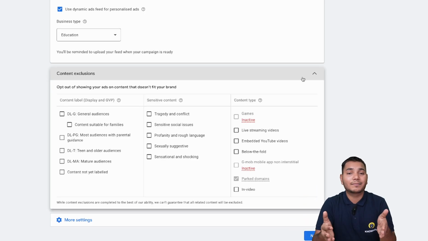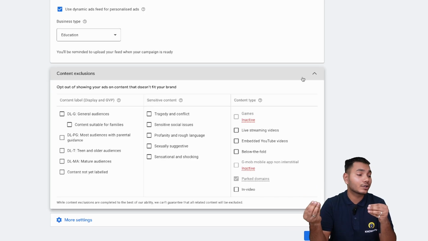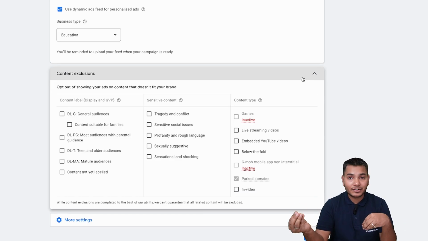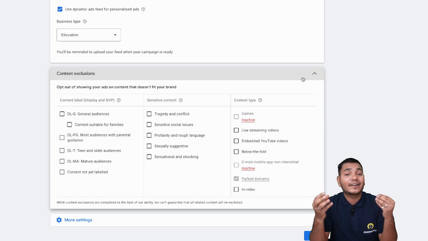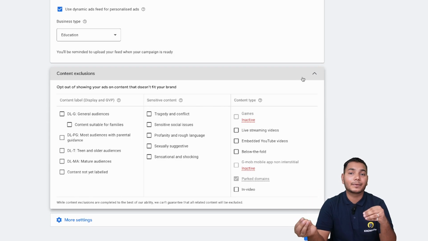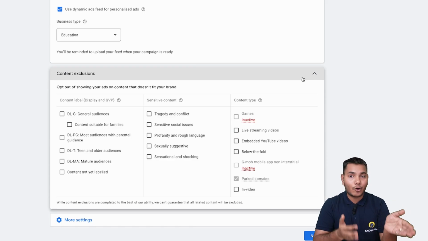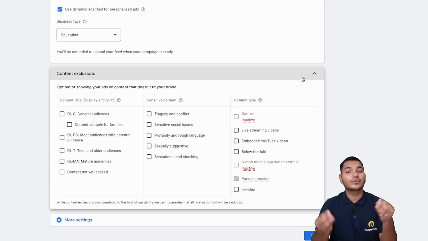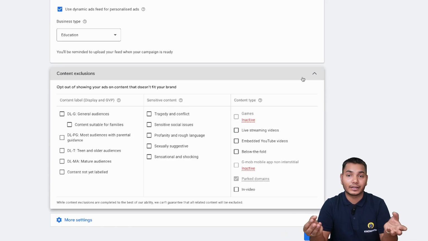Now if you ask me whether you should use this option or not, I'll recommend that if your purpose is lead generation, then don't choose this option. And if you are running an awareness or engagement campaign, then you can use this option, as it's generally used for that type of campaigns only, right?